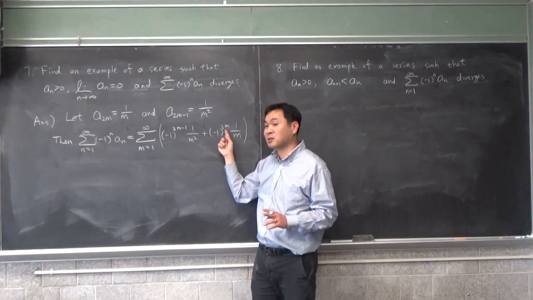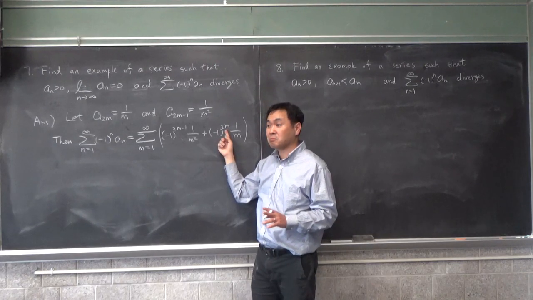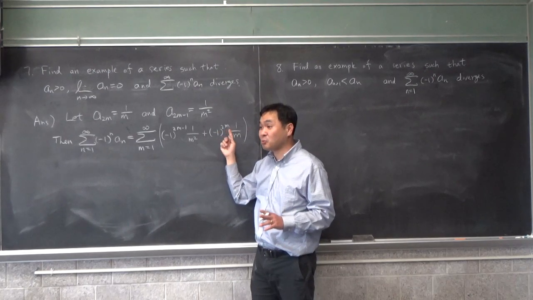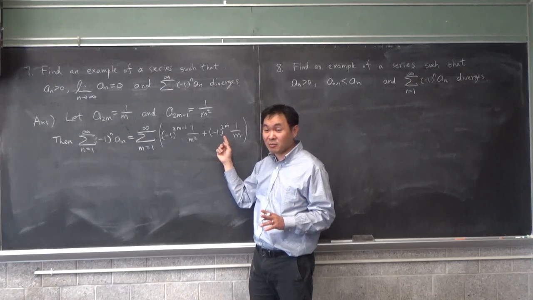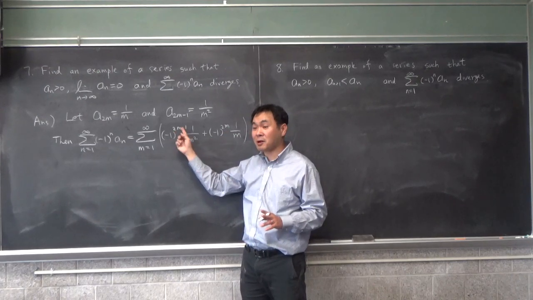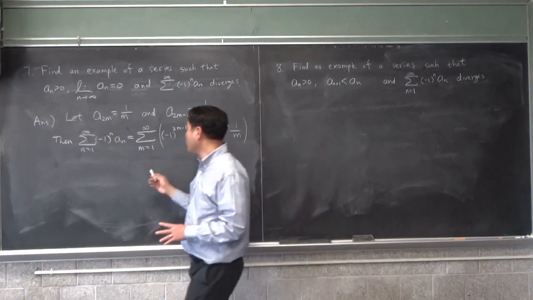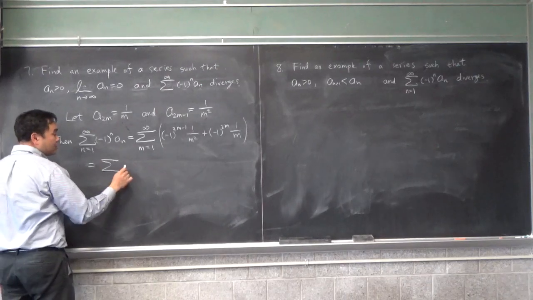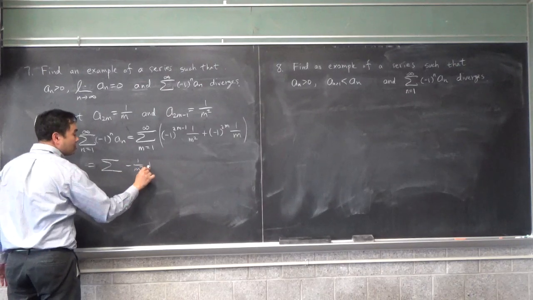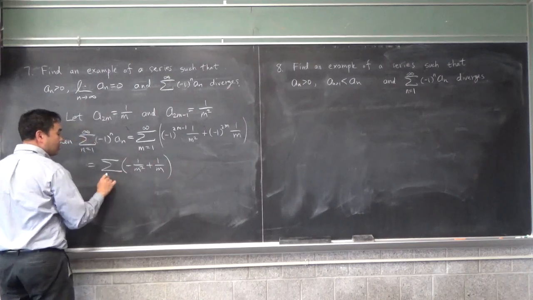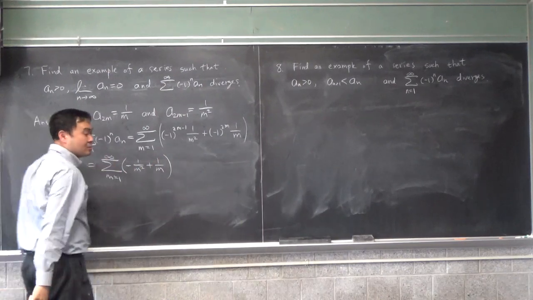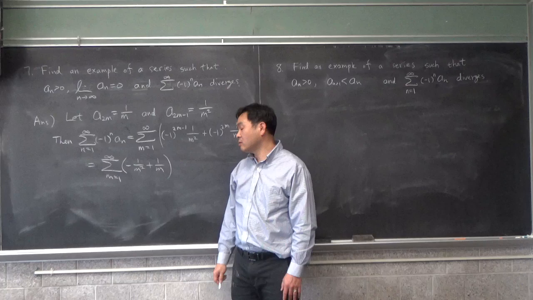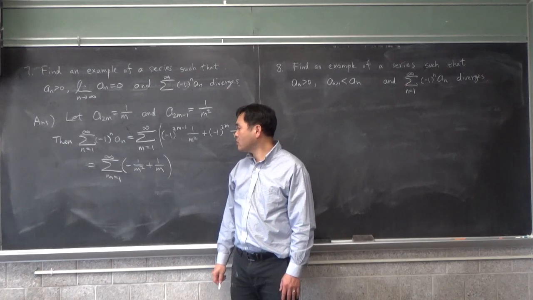Look at this. What's negative 1 to the even power? If you take negative 1 to an even number, you get positive 1. How about this one? Negative 1 to the odd power is negative 1. So this is really saying you have the summation of negative 1 over m squared plus 1 over m, m from 1 through infinity. We put 1 over m because you want it to equal 0, right?